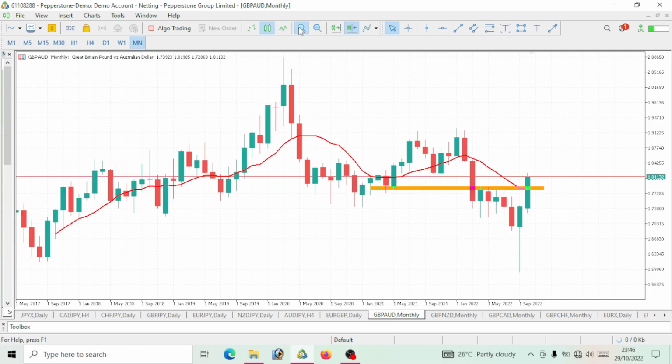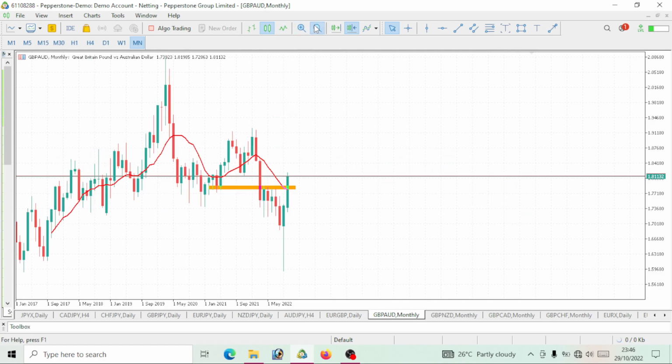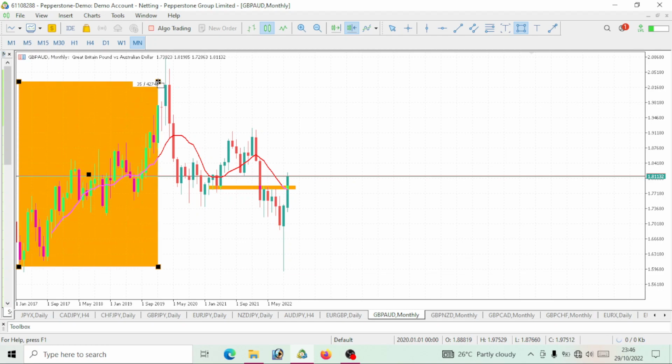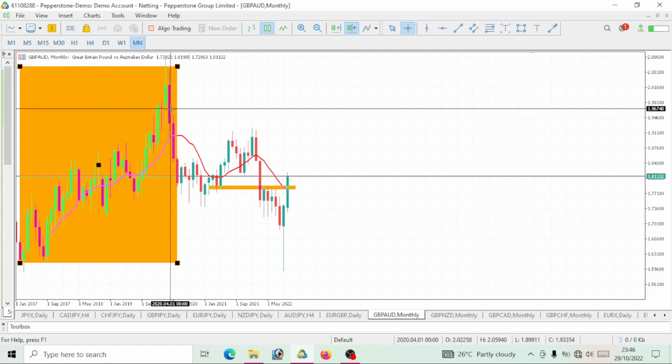So we will start with the trend. First of all, the chart here is showing me from 2017, though I don't know why it's not showing me in full, but let's start from this 2017 movement. This was about early 2020, right? We saw that this GBPAUD has been giving us a bullish move, right?